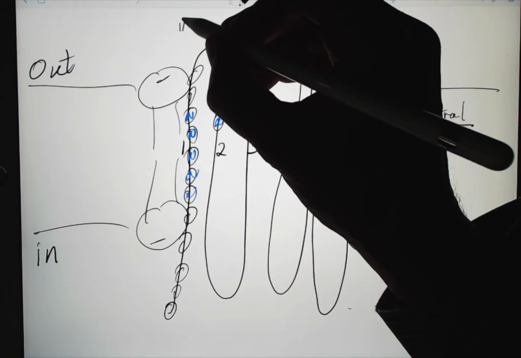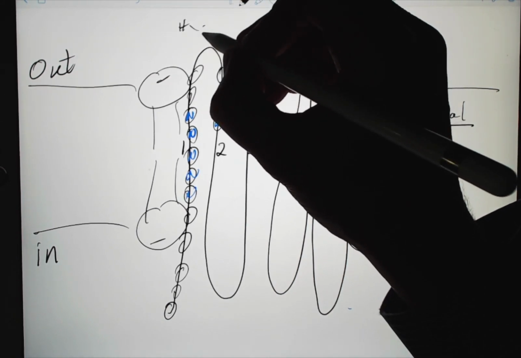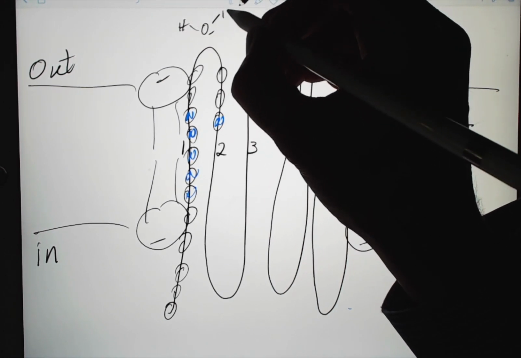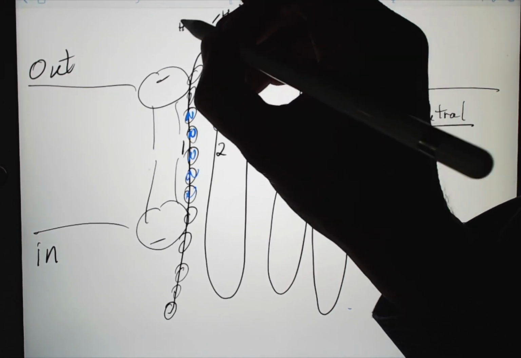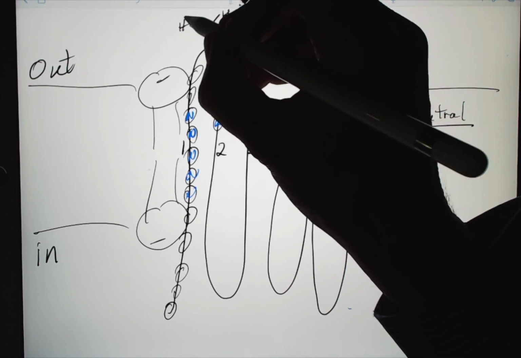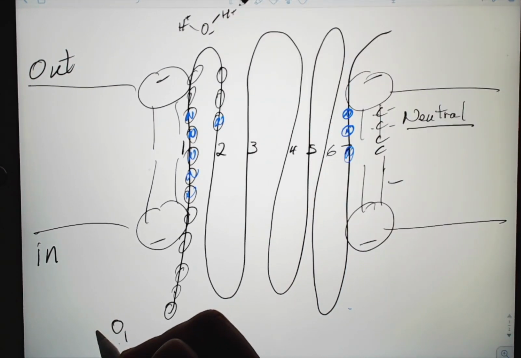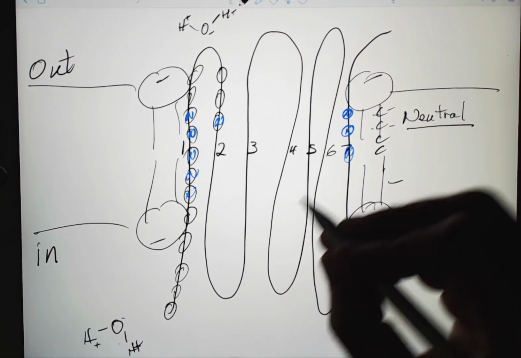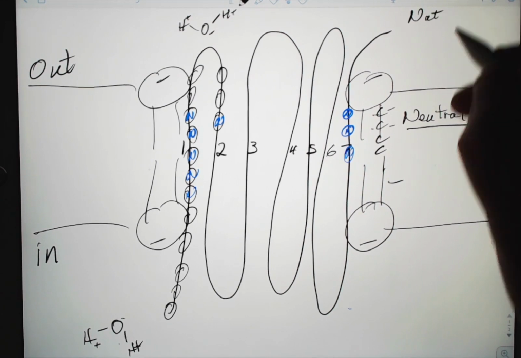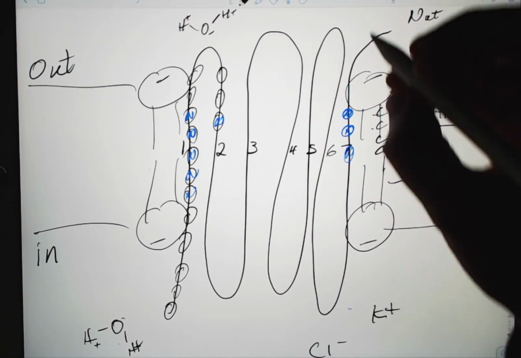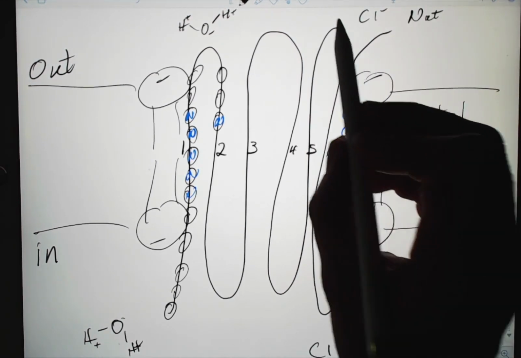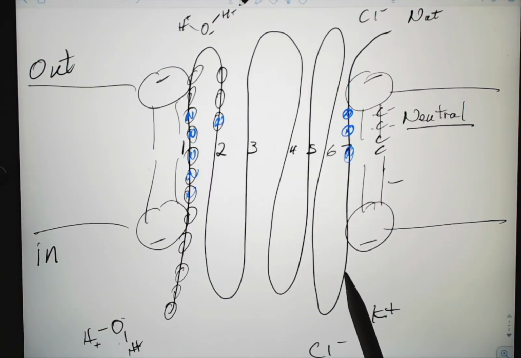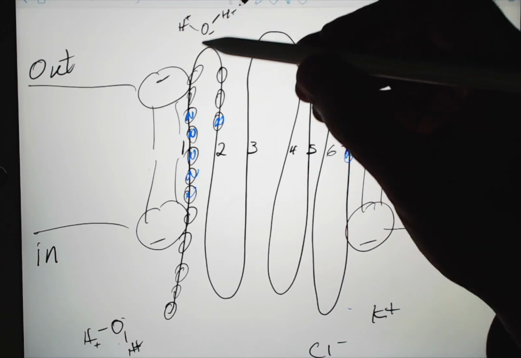On the other hand, on the outside and the inside, there are water molecules that have an uneven distribution of charge. They are polar. They're not net negative or positive, but the oxygen tends to hold the electron a little bit more strongly. And there are also ions. And the parts of the protein that project out above and below the membrane surface need to have charges in order to interact well with those.